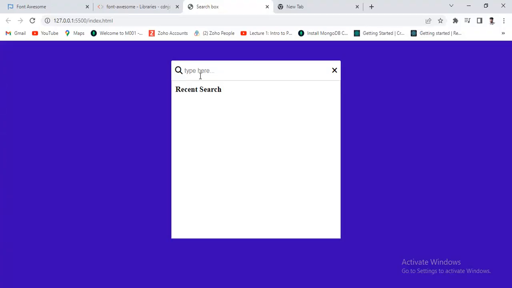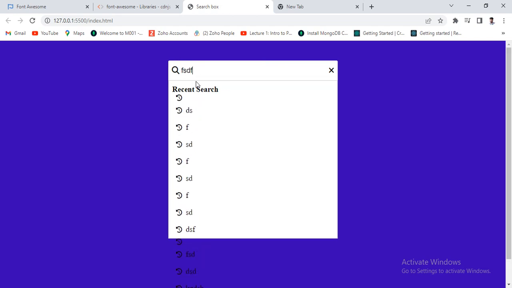Now see, I give mobile, enter. Now see, this value is gone and displayed here, but I was continuously adding values. See, these go outside this search box.